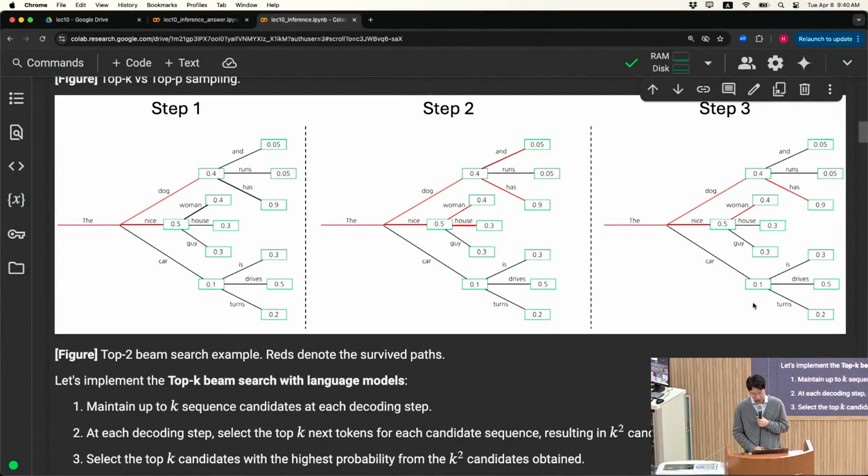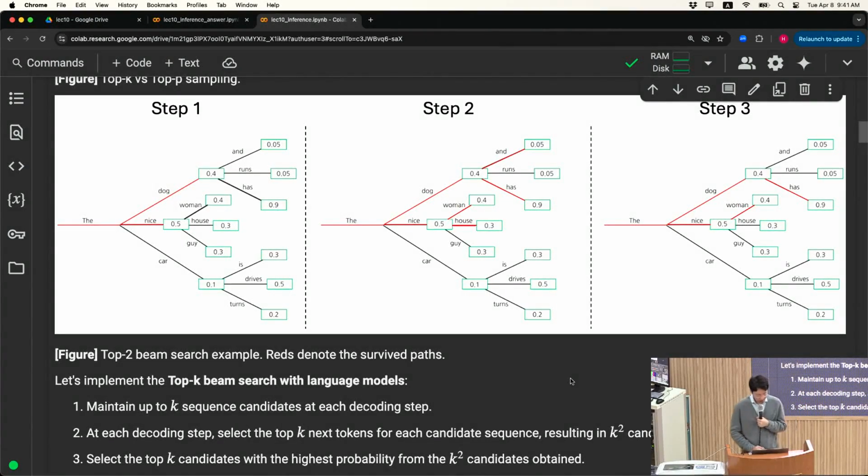So this just gets ignored. So from these two beams, now you look for top K tokens. And from this one as well, you look for top K tokens. And from these K-squared candidates, you're going to pick top K beams again and repeat.